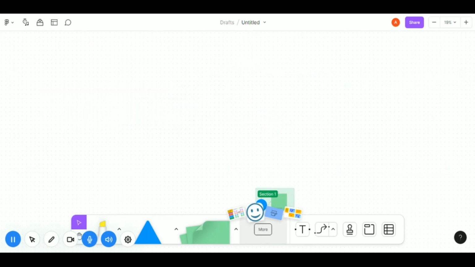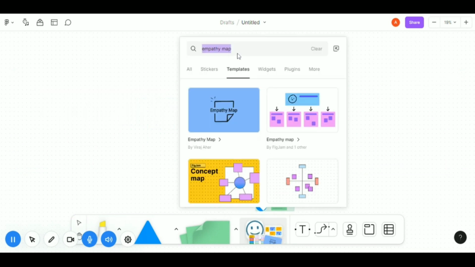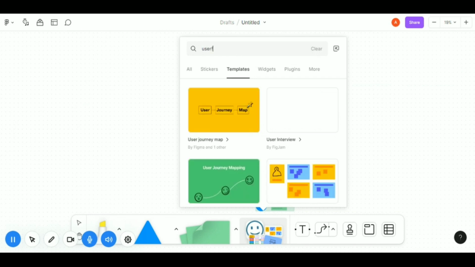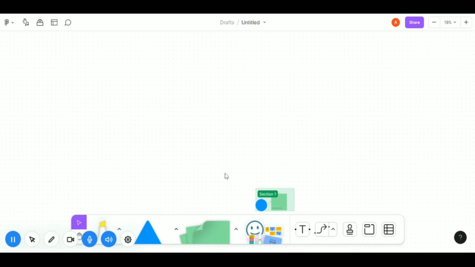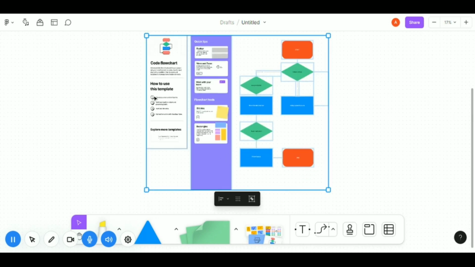Say I don't want to work on an empathy map. I want to work on user flow. Like we talked about, I don't want to draw the shapes and use the connector. I want to use the template. So this is it. You click on it as well, and voila, it appears on your FigJam. See, FigJam is pretty much awesome. Okay, that's about that. It's already there. I just have to input what the text involved.